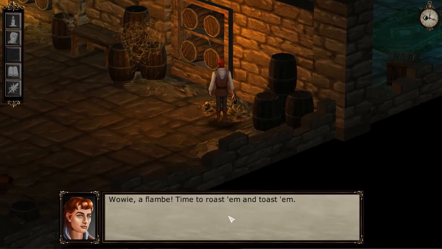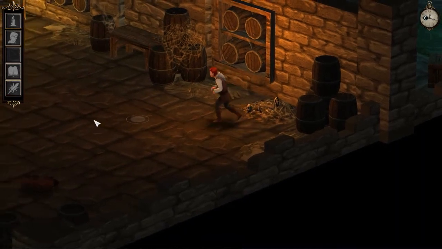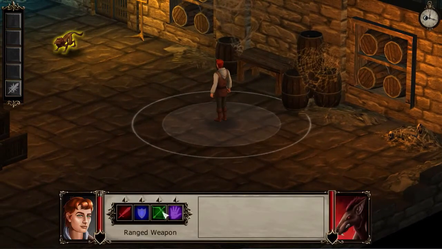Ooh, a flambe! That sounds pretty exciting. So this is a grenade weapon. It's a throwing weapon that we can use, and basically what it will do is set a monster on fire. We probably want to save that for something tough. We don't want to use that on these little drats because they're not too hard to fight. Yeah, so far we've been lucky.